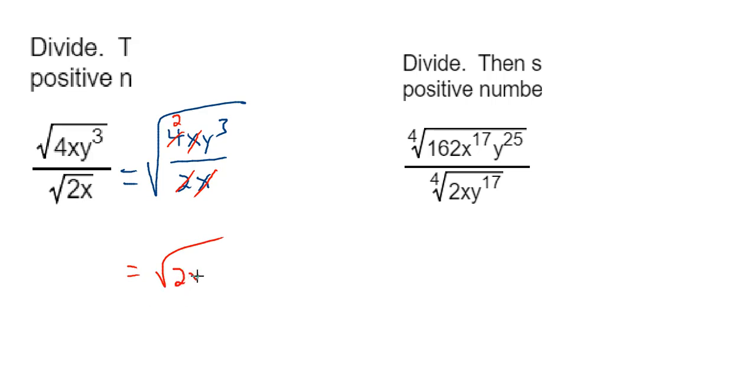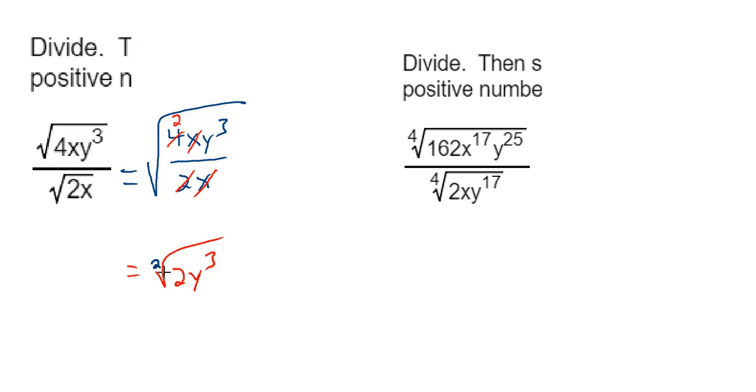What we're left with is 2y to the third power. Now you might be tempted to just leave your answer as that, but y to the third power can be simplified with the square root, right? The square root, again, the invisible number here is 2, and there's enough powers here to interact with that. And so we need to try to simplify it.